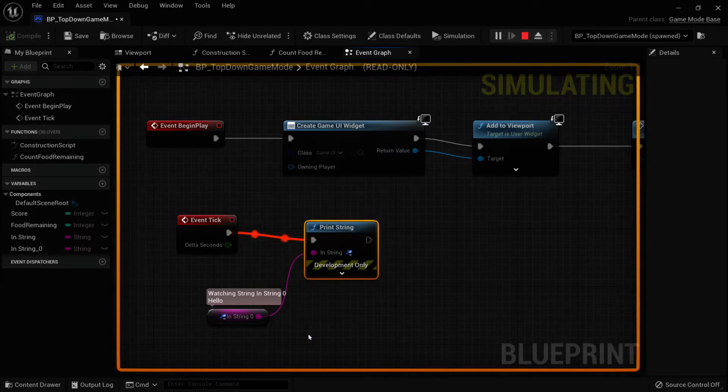Pins whose nodes have not yet executed don't have debugging information available, and you'll see a message that says that the pin's value is only updated when the node executes its underlying code. So the pin will only have a value when the node runs. Before that, the pin has no value. So therefore, the node must execute once for us to see the value of a pin. A blueprint variable node needs to execute to retrieve the variable's value, and it will do so when another node attempts to access the output value.